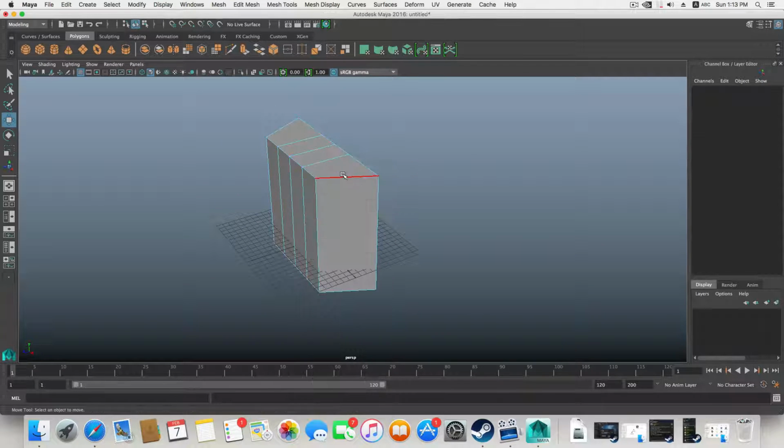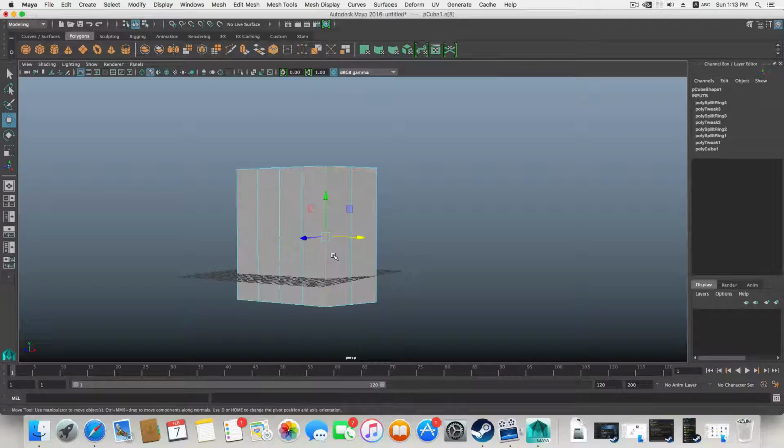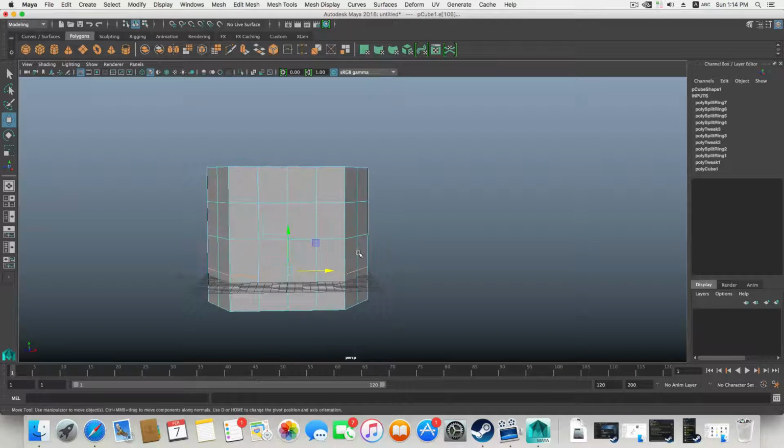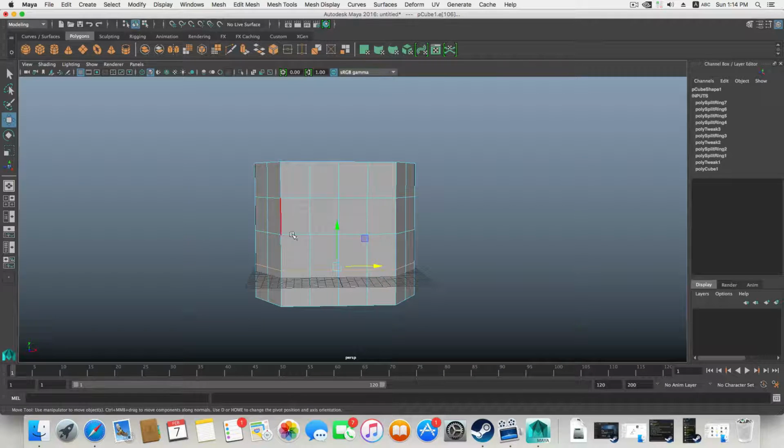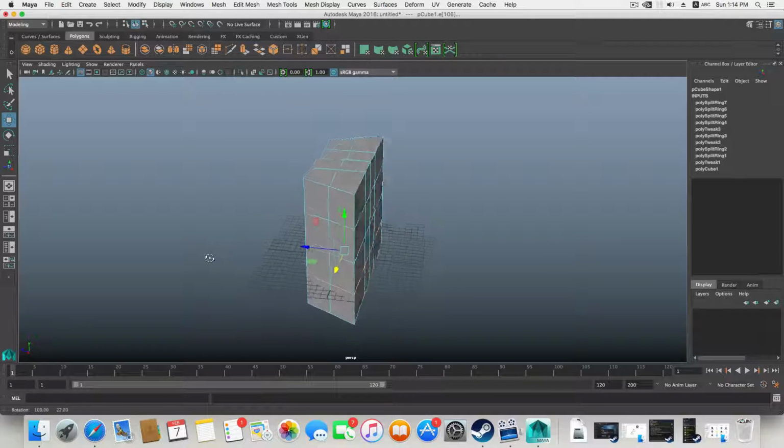Now I'm gonna do something here. I'm gonna grab this edge here, control right click, edging utilities, edging and split. It will split it that way. Now we're gonna create a split here, grab this edge, G, grab this edge, G. So basically what we've done, we divided this entire window to sections.